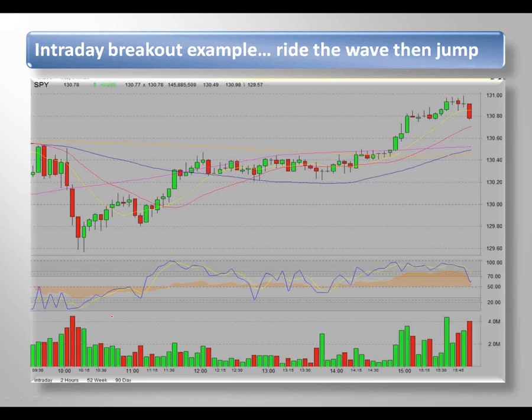Here is an example of what we called an old school intraday day trade. This is the kind of thing that always used to work for us in the past. What we're looking at here is a 10-minute chart on the Spiders, and I believe it's a 10-minute chart. I'm not sure, I think it is. Nonetheless, what we're looking at here is a simple narrow range breakout intraday on the Spiders. We have a narrow range for most of the middle of the day here, and a very tight secondary range here, holding on the moving average. This setup right here just reeks of a day trade.